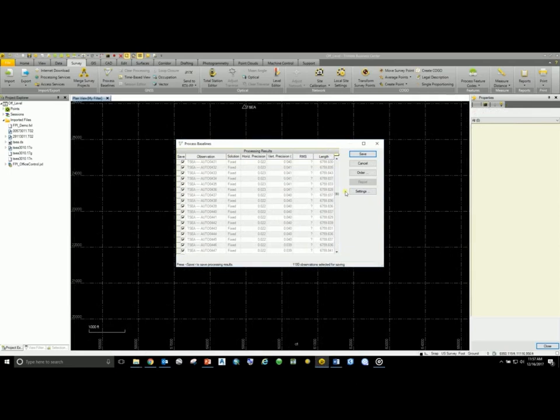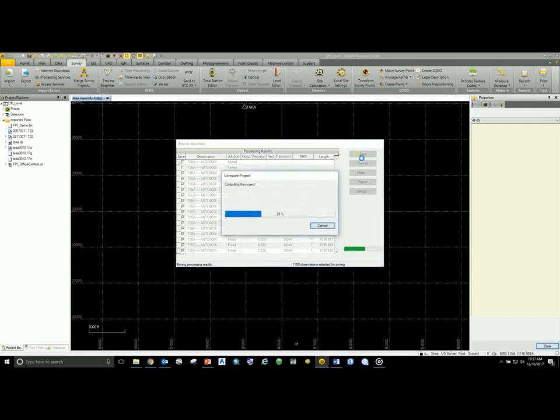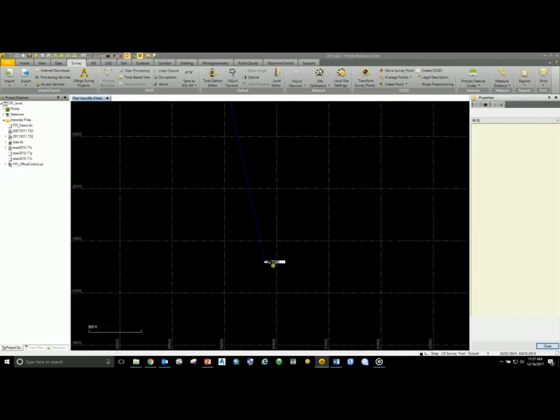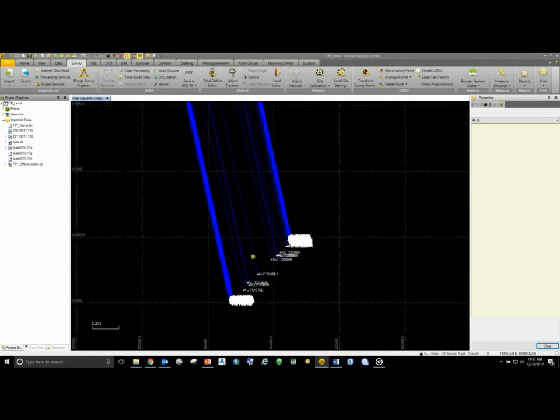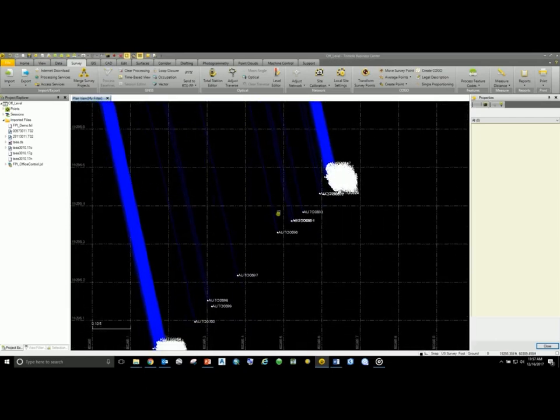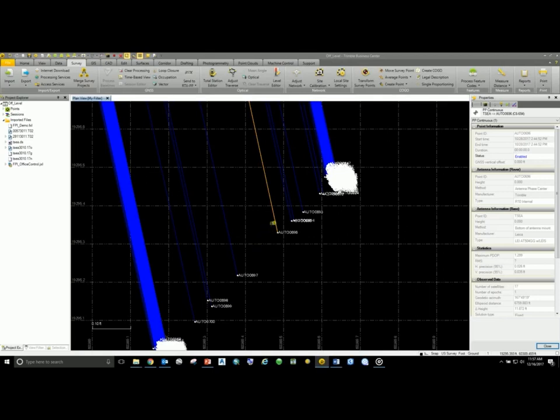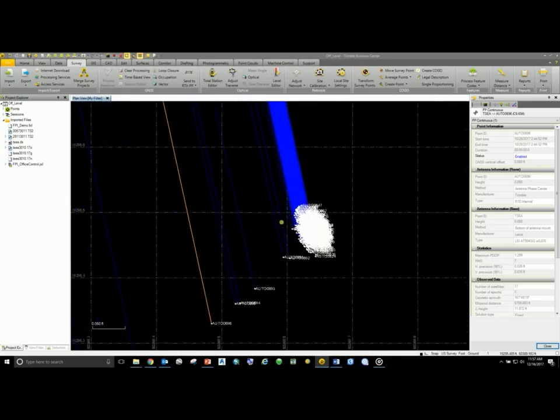This time around, when processing is complete, I have a lot of individual observations as opposed to a single trajectory. I'm going to hit save again. And then once the project is computed, I'm going to zoom all the way in again. And already you can see this is looking a little bit different this time. This time, each individual epoch has a vector associated with it. And of course, these vectors are time-stamped.